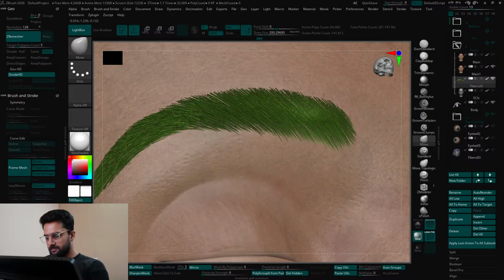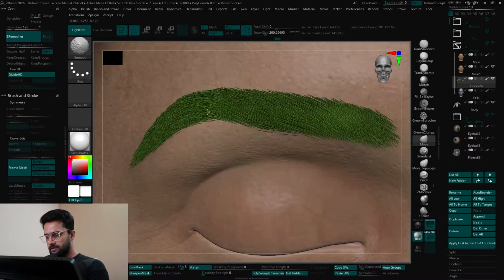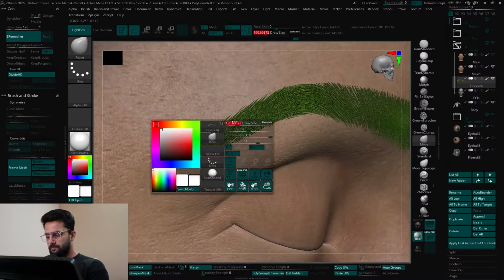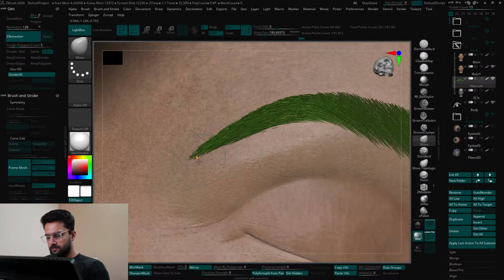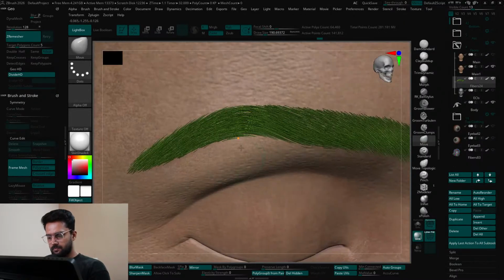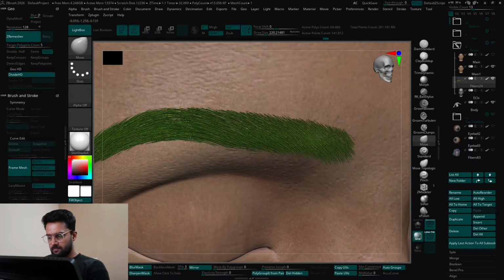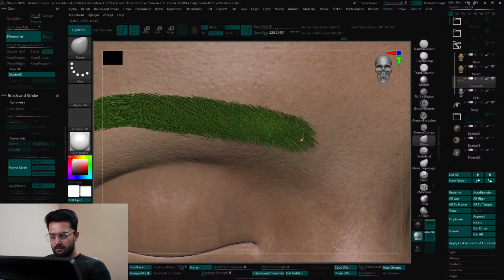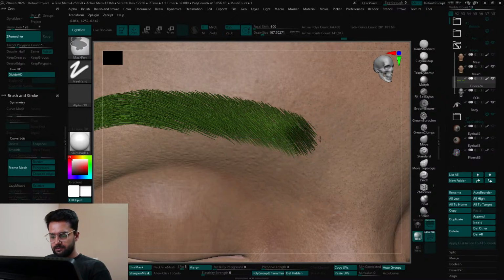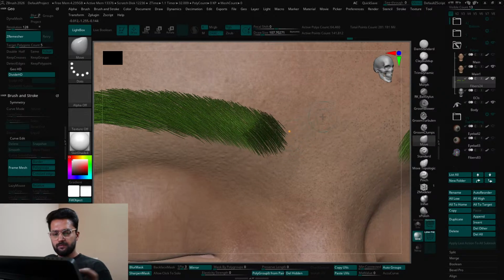Now I'm giving them a little bit of direction. Also, let me divide this part of the eyebrow into another polygroup. I don't like this color. Yes.